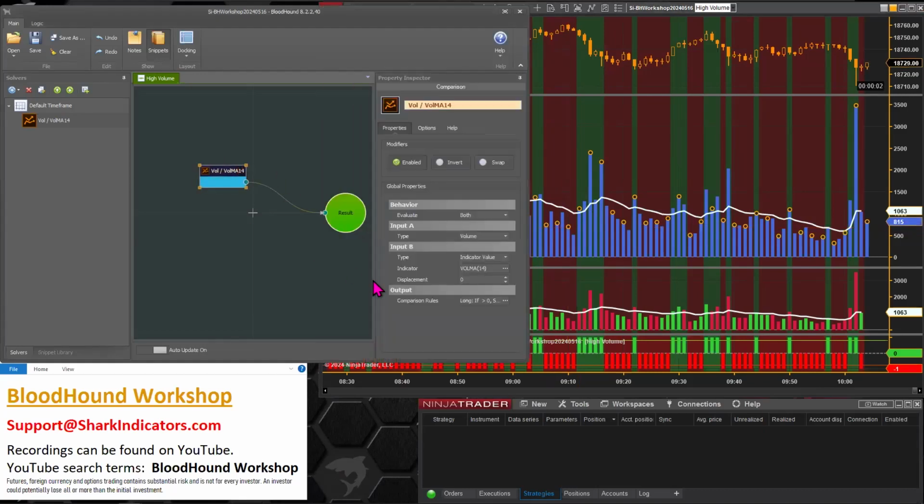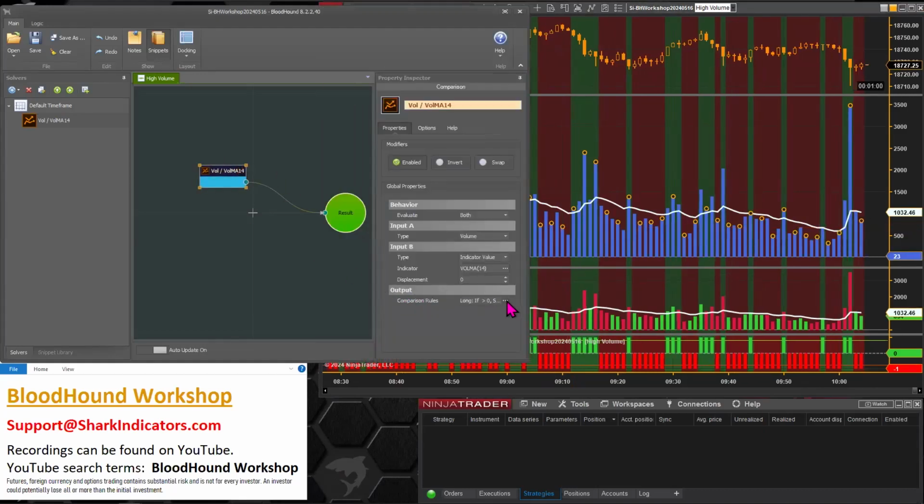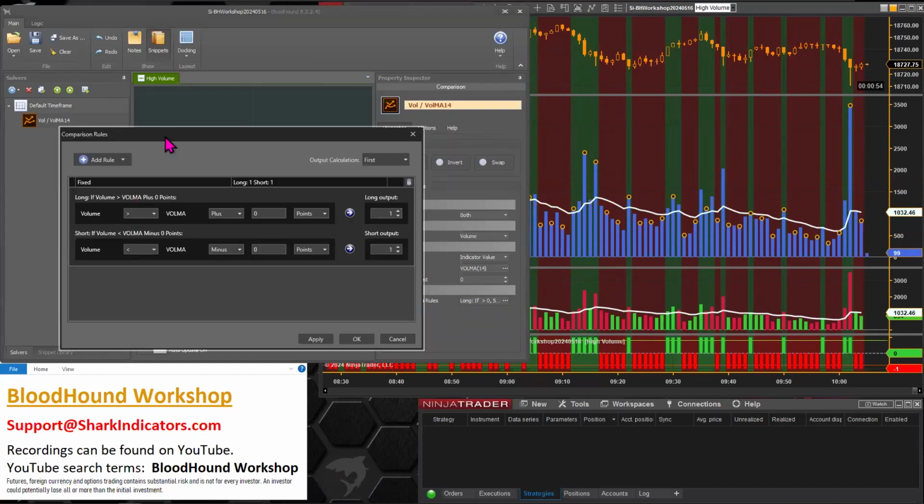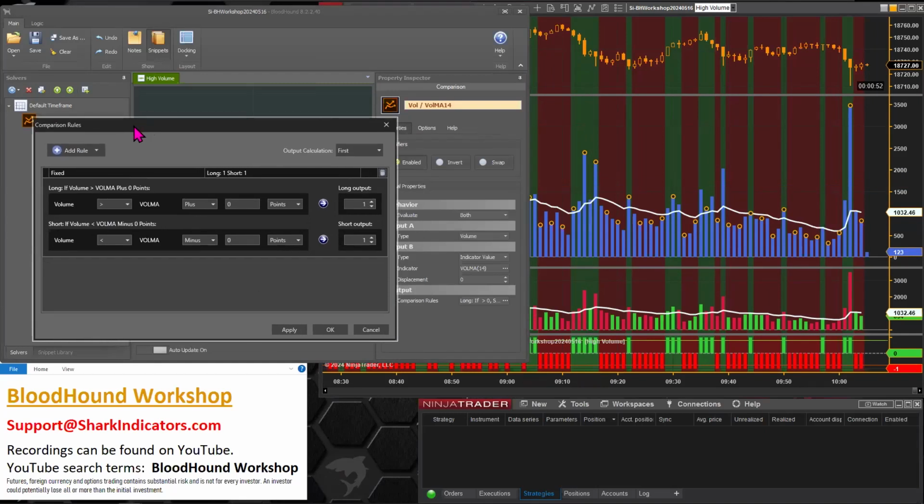So we need to go in and adjust the outputs here to identify that greater volume only. When you're comparing something, the default is you get a long output when input A is greater than input B. But in this case, volume isn't indicative of market trend direction.